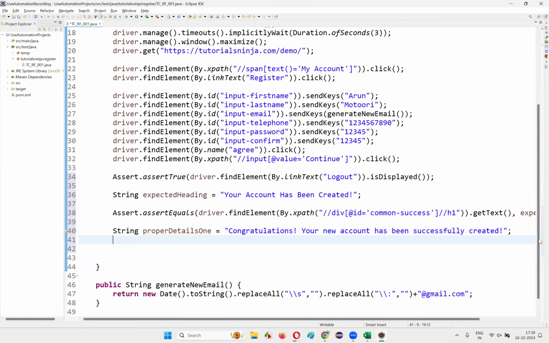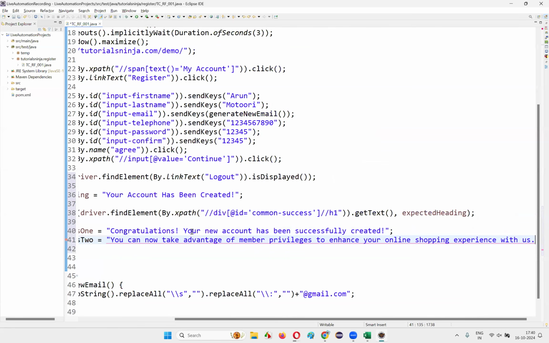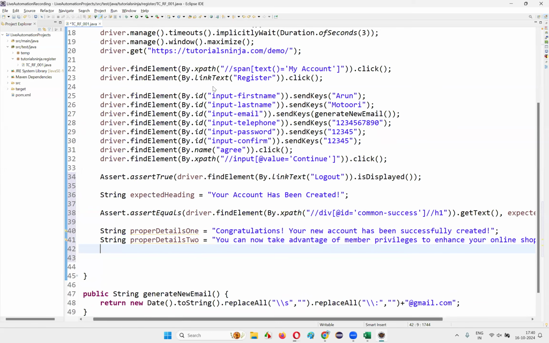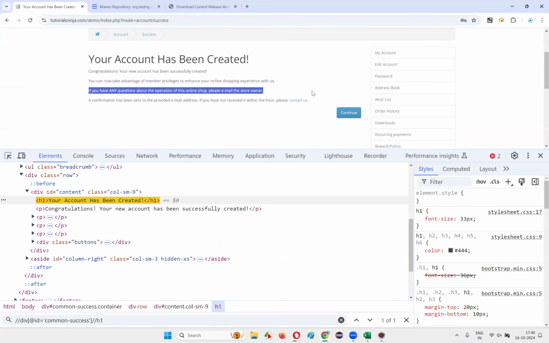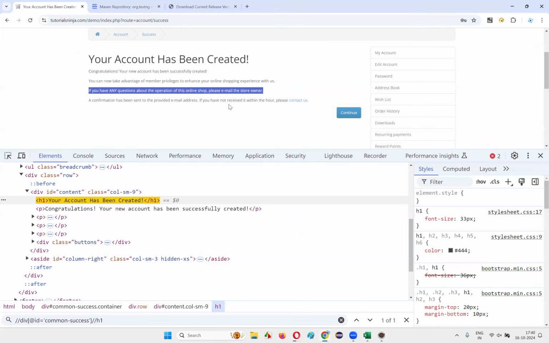Then String properDetails2 is equal to this one. Then the third one, String properDetails3, is equal to the third part.